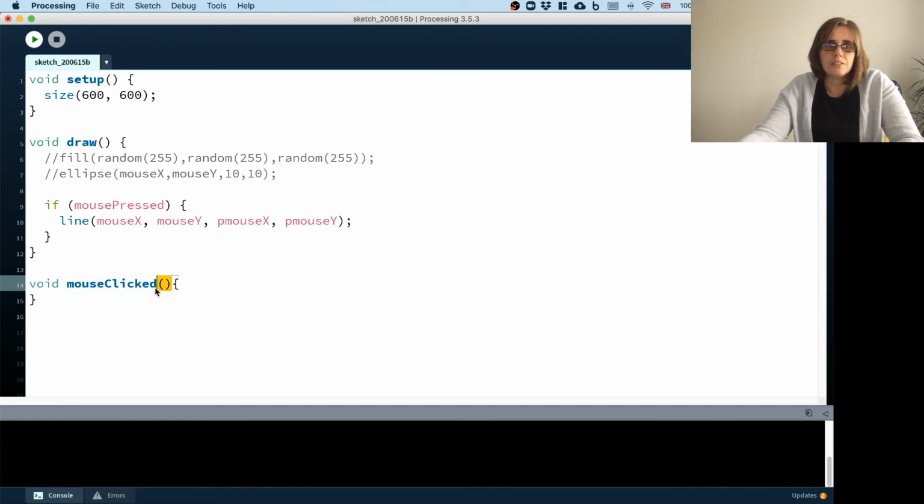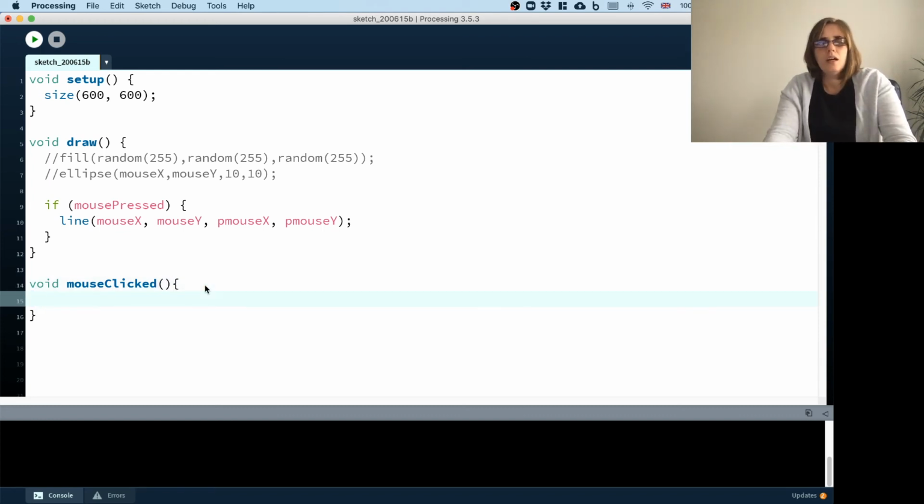For mouseClicked, you have to press and release in the same position. And I know it's an event handler because it's gone bold and blue, and it's got these brackets at the end. Once there's brackets at the end, that is the event handler.